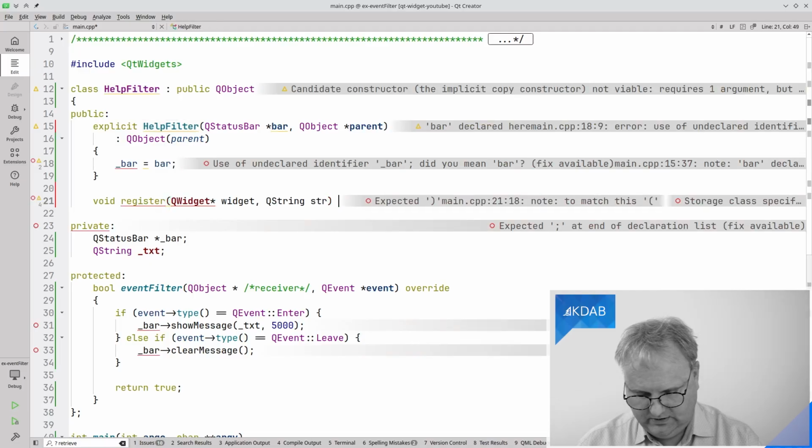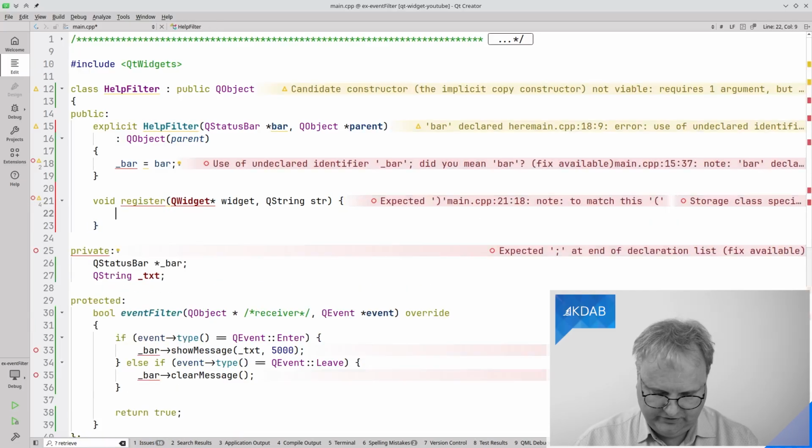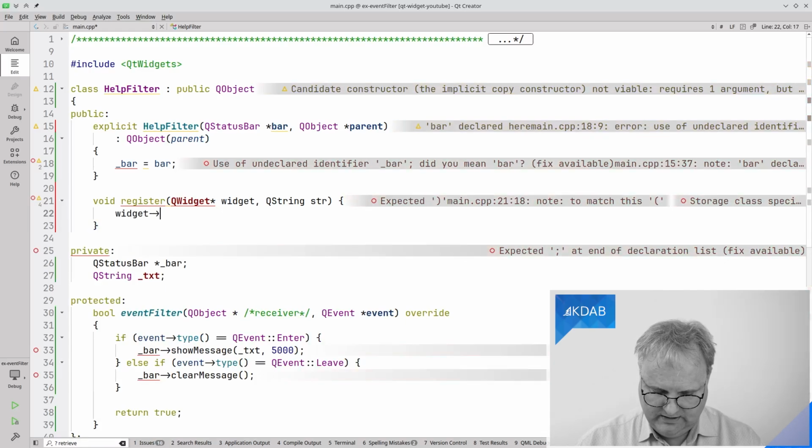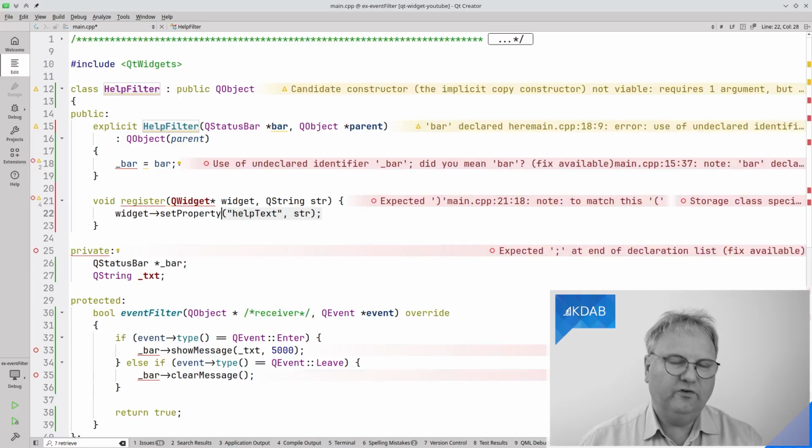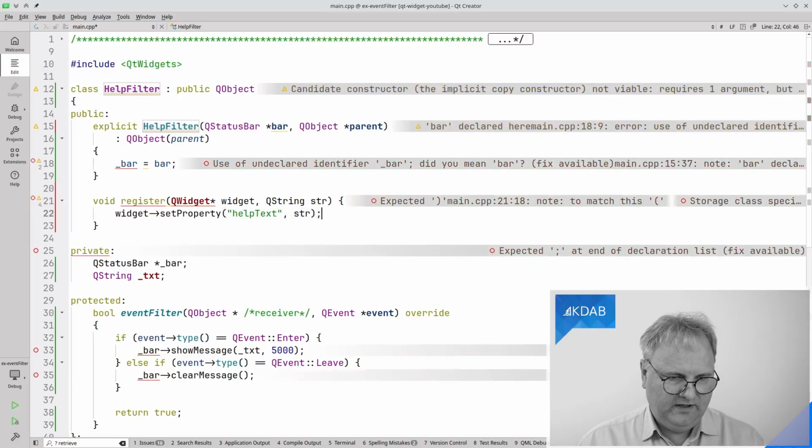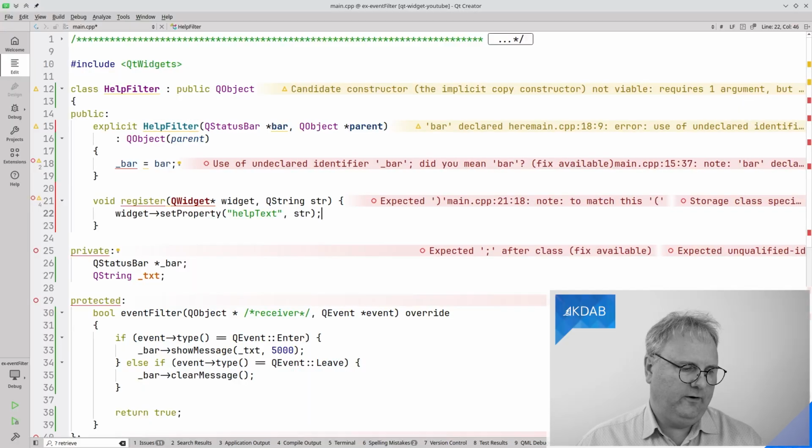And it should of course be a const QString reference, whatever, but what I'll do on my widget there, I'll say widget, then I'll call setProperty. Remember we talked about dynamic properties, and obviously GitHub Copilot has seen me do this before because it suggests that I set the property help text to be string, and that's exactly what I want.